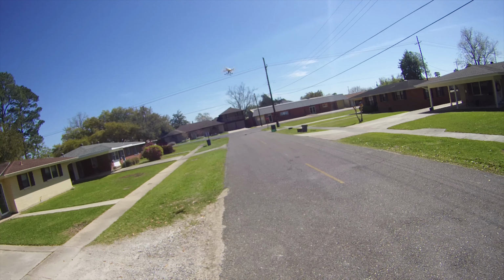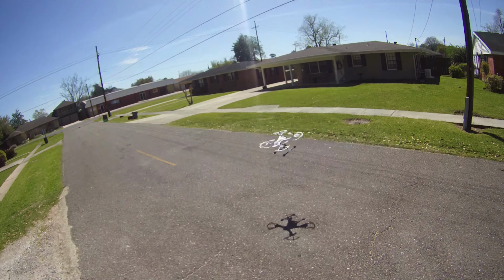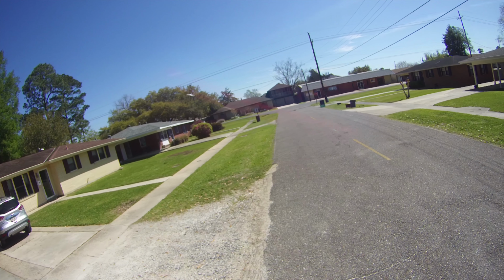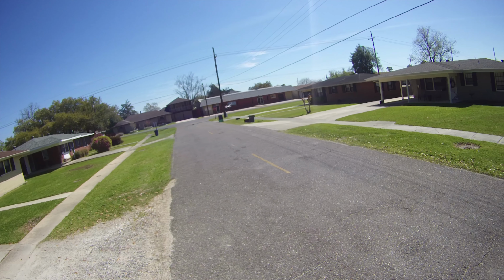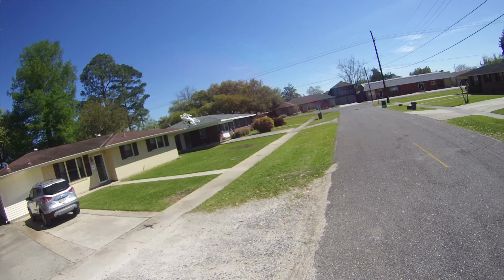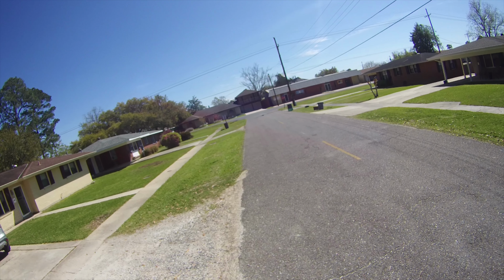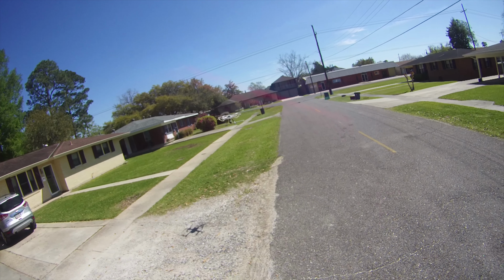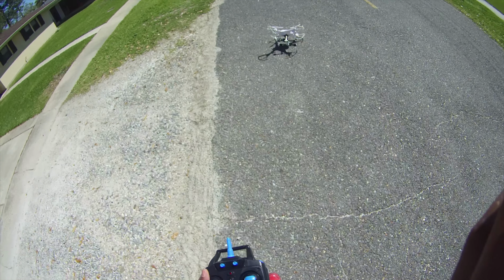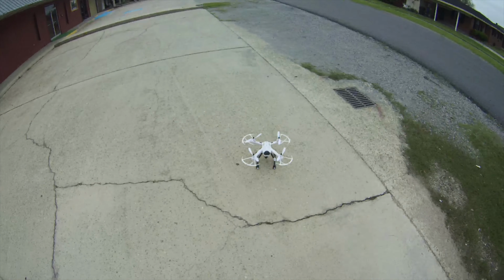Now I want to show you guys how to fly a box using orientation. So you're going to yaw using your left stick. In this particular exercise, I'm pressing the left stick right slightly until I see my quad face the right direction. And then with the right stick, I press forward. Then I press right with the left stick again until the quad is facing me, and then I press forward. I press right again using the left stick until it's sideways or parallel to me. I press forward, right again until the camera's in the front and the back is towards me, and I press forward. And now I'm flying a box using orientation.